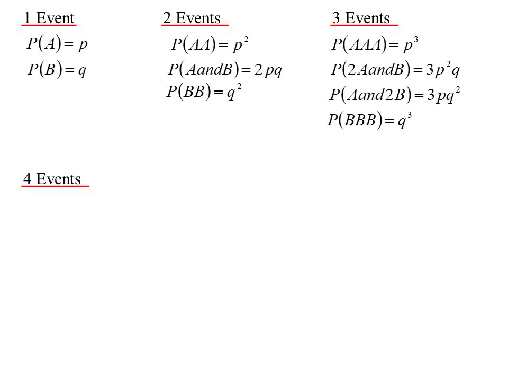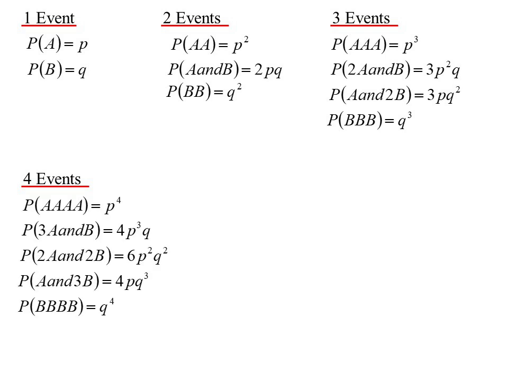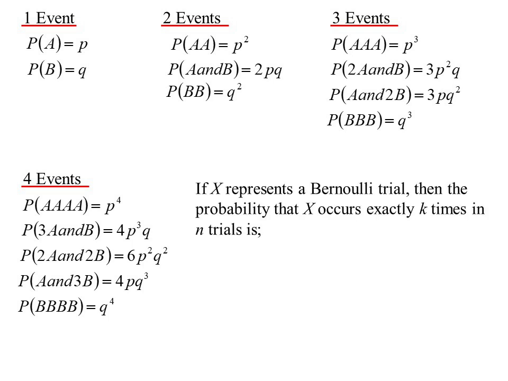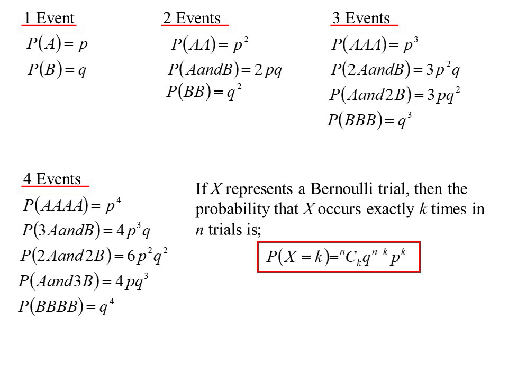And if we look at the fourth one, then again, here's our pattern. And we recognise these patterns. It's simply the expansion of a binomial. Hence why we call it binomial probability. So if X, we're doing a Bernoulli trial, the probability that X happens exactly K times, so the probability of success K times, will simply be this. The probability of success to the power of K, the number of times it happens, probability of failure then must be to the power of n minus k.